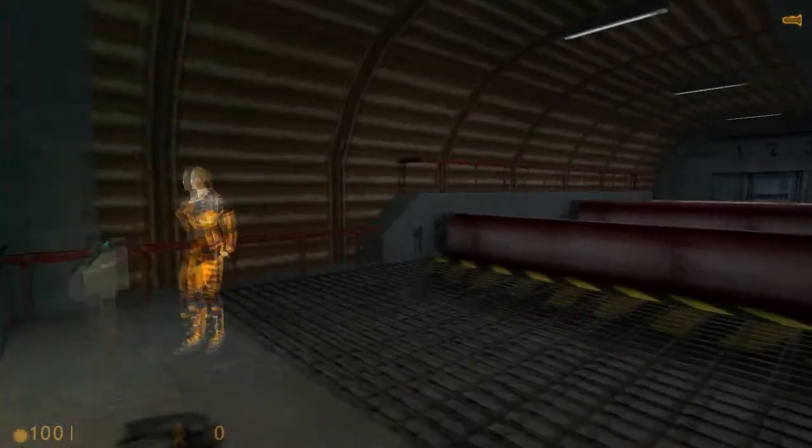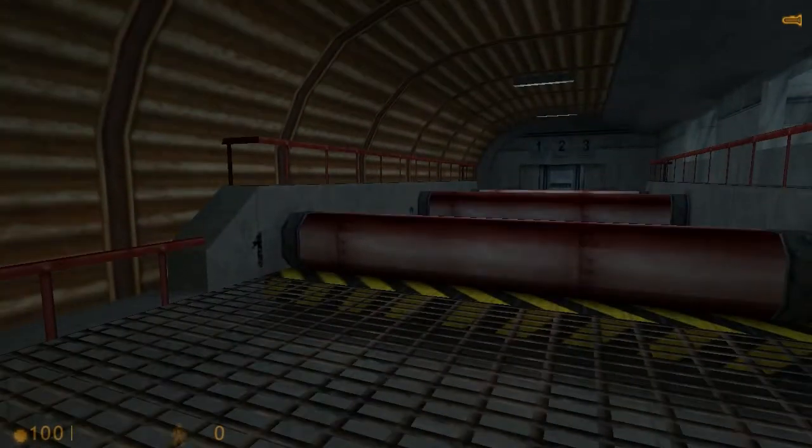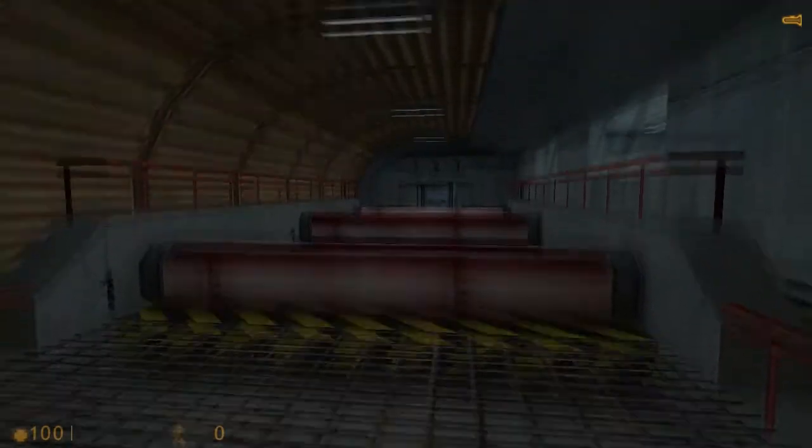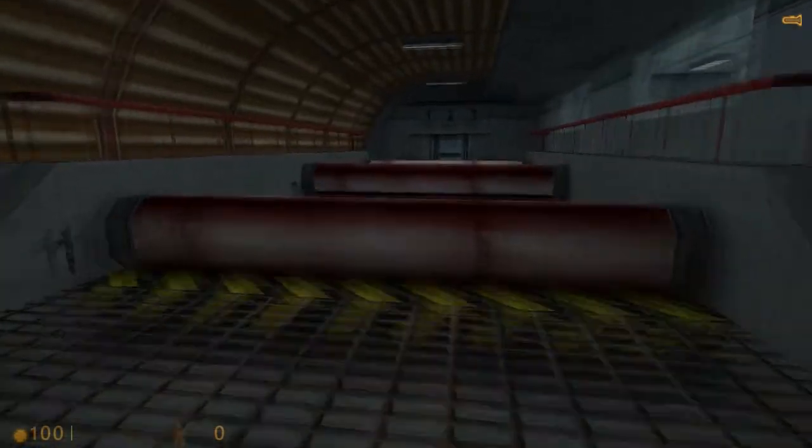So one of the things in this game is that not only can you jump and duck, you can also do a jump duck, which is where you jump and you hold the crouch key while you're jumping. So let's do something.